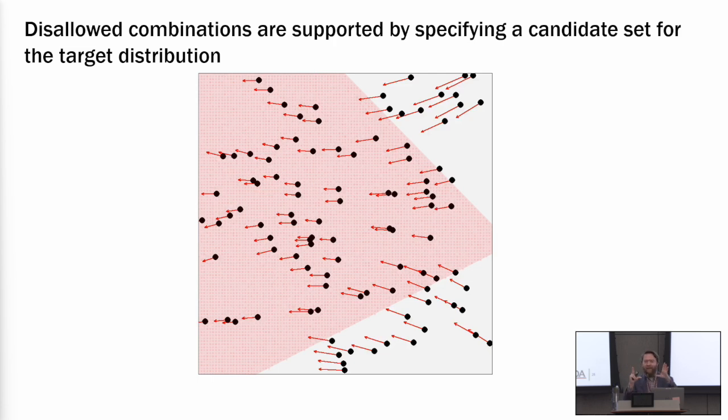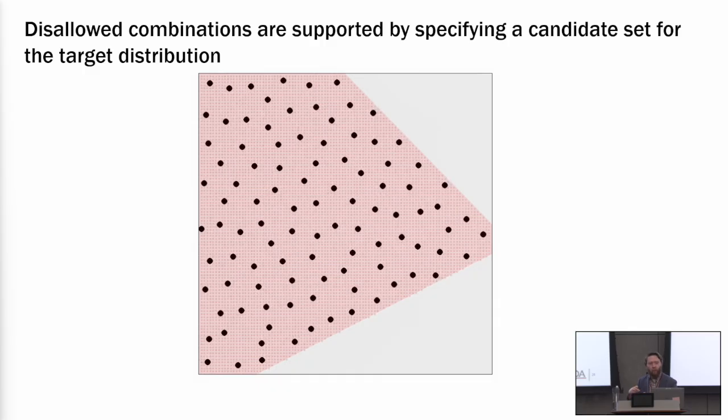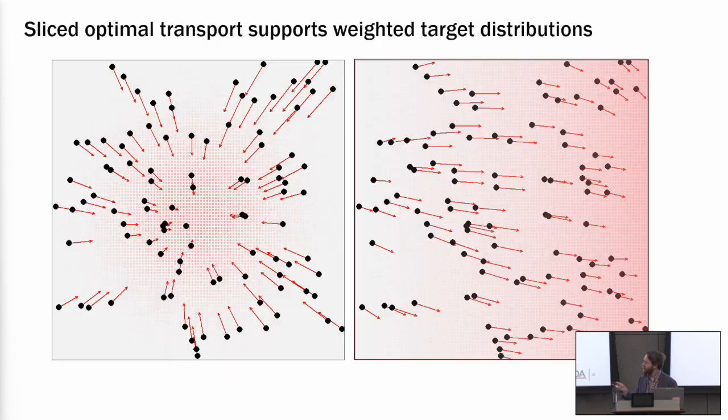But the great thing about this method is because it actually uses draws from an underlying distribution, you're not constrained to be in a hypercube like a lot of these other algorithms constrain you to. You can draw from any distribution you want. So here I've added some linear constraints. So this would be like a flight envelope in your test. And we can see that this very quickly adapts and moves the points to that region in a space filling configuration. And this is not a box. So this is not something that would be very easy to generate using sort of closed form algorithms.